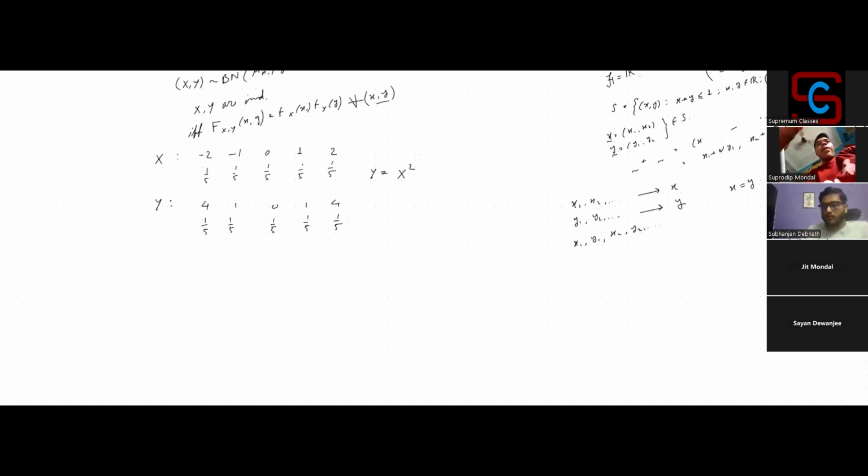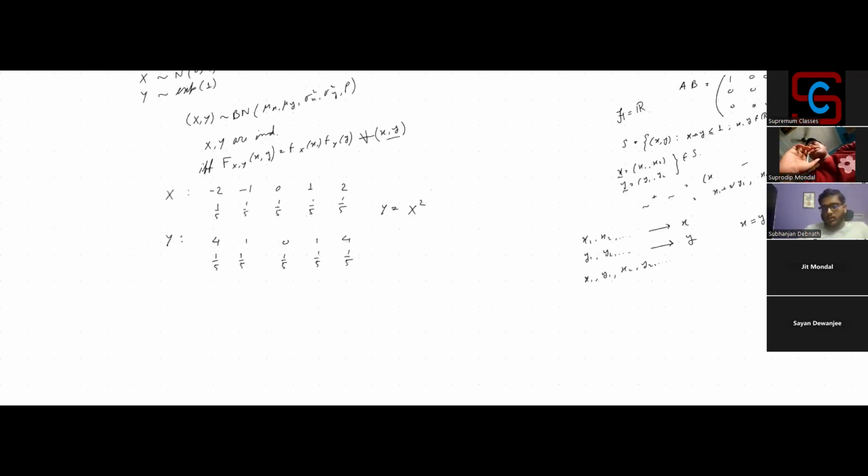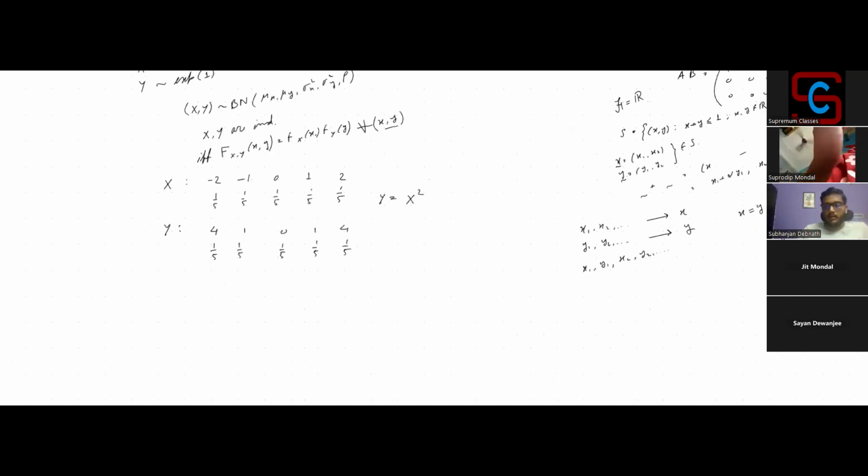Now, the continuous part. You have to show a joint distribution in which x and y are dependent. If we take a uniform distribution over a circle, that's a perfect example of that.